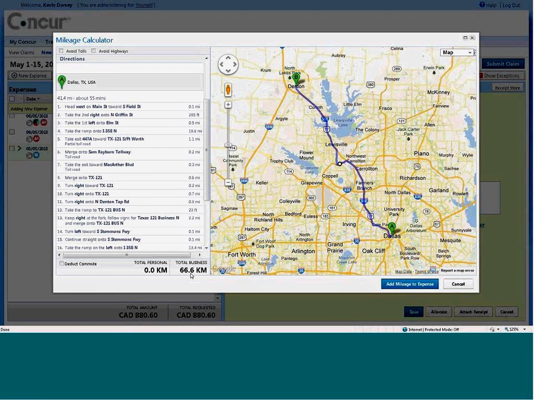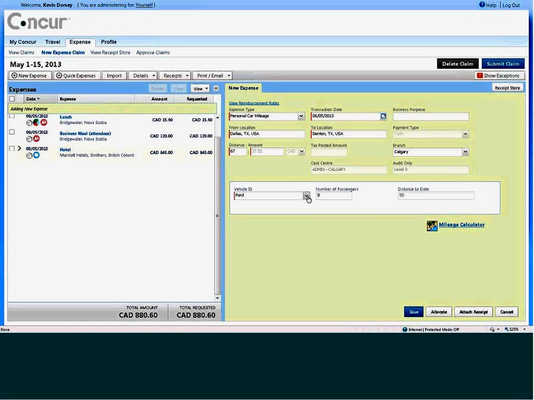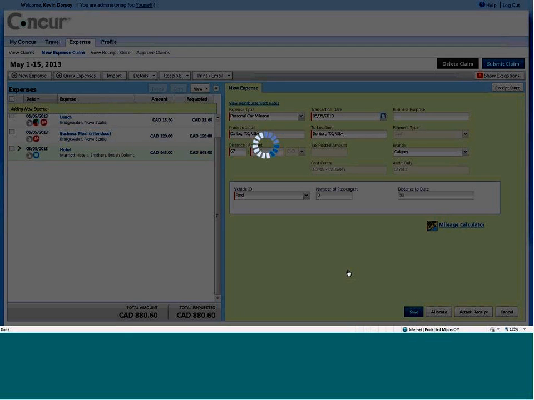So when I try to add mileage to expense, I need to determine if I round up or down. But click add mileage to expense, it's going to calculate everything for you. You would select it from the drop-down, and it begins to calculate your distance to date. So for 50 kilometers, and now I'm going to make it 67. So now I click Save.